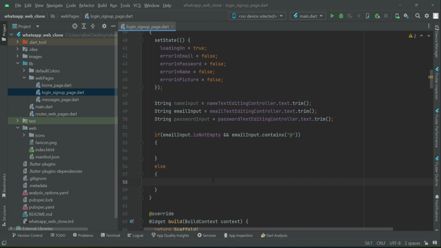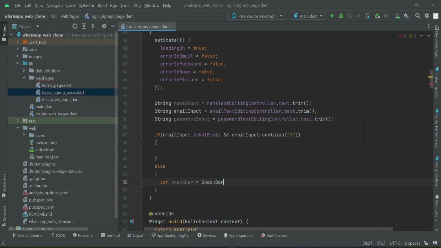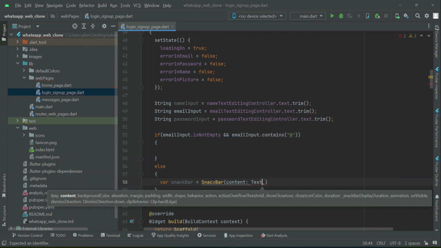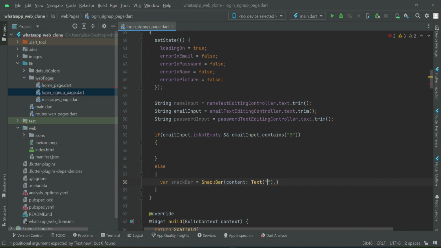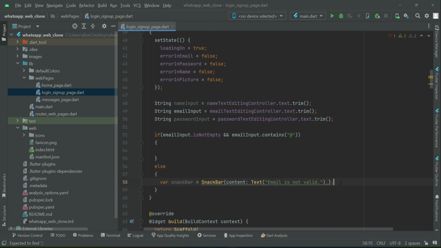So using the snack bar, we will display that error message. You can say, we will simply say variable snack bar, the snack bar content will be using text widget. We will simply say email is not valid, just like this.